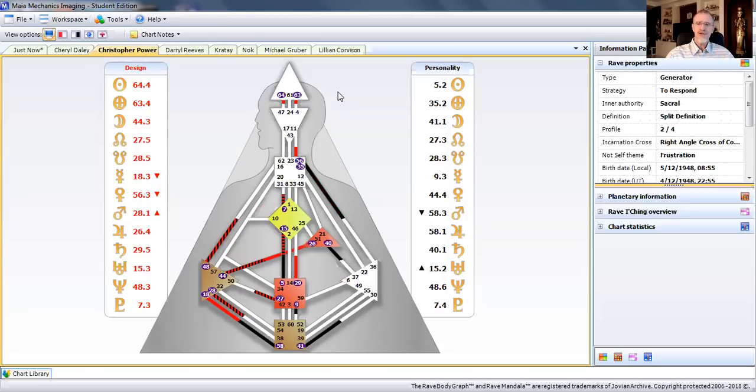Because each of these centers identify a particular energy that each of us as human beings have to deal with in the real world. And you'll see they have numbers inside of them. And each of those numbers is an expression of that particular energy. Okay, so that's enough background so you know what I'm talking about. So why is it called the G Center?